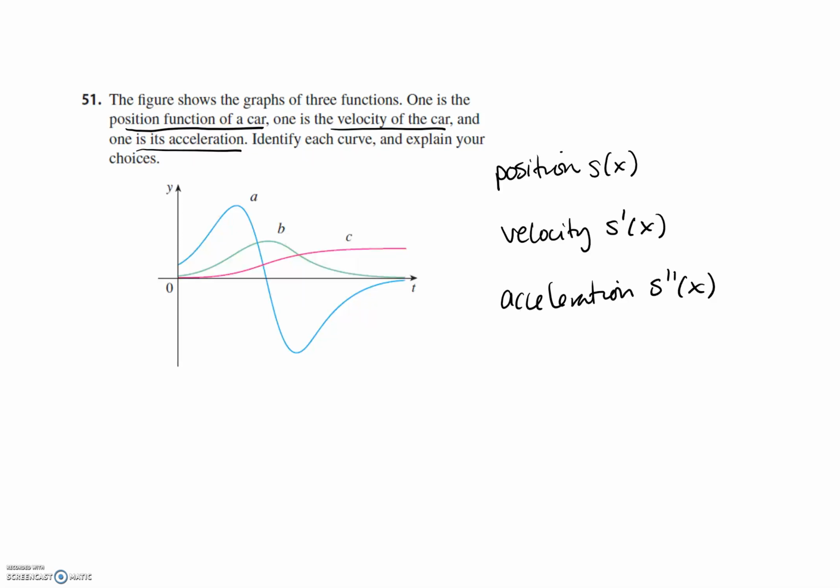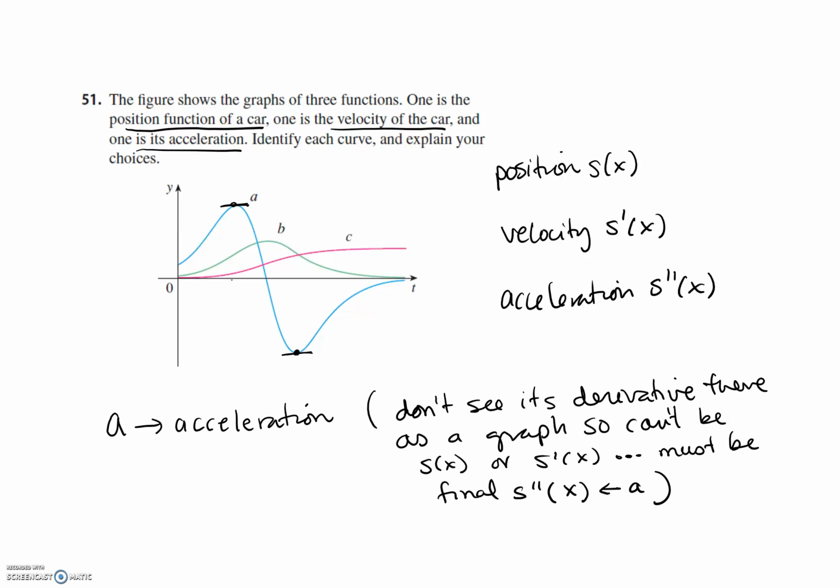All right, so remember horizontal tangent lines are quick and easy to spot. I'm thinking there's a horizontal tangent line and there's a horizontal tangent line, but none of these graphs, neither B or C, is 0 there. So none of these can be the derivative of A because none of them have a 0 there. They don't go through the t-axis. So A must be the acceleration because I don't see its derivative as B or C. Hopefully that makes sense. Okay, next.